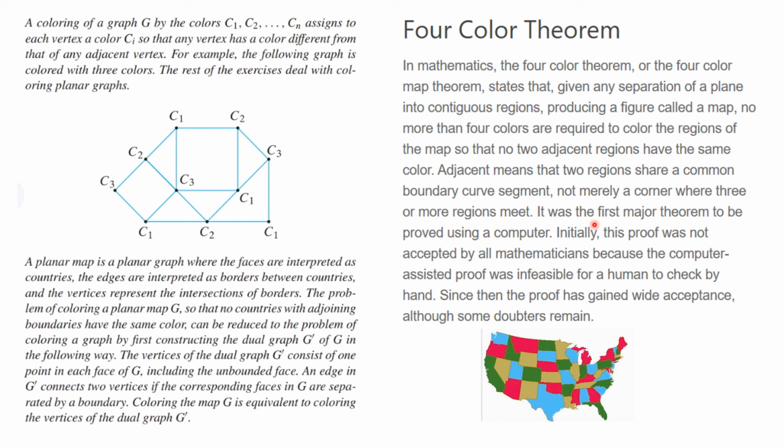This was a very famous theorem. The proof for 5 colors was done in the 1800s, but this wasn't proved until actually very recently. It was the first major theorem to be proved using a computer, and it was really quite controversial for that, because the computer assisted, because it was infeasible for a human to check all of these possibilities by hand. And this talks a little bit more about some of the details of the proof on this side.